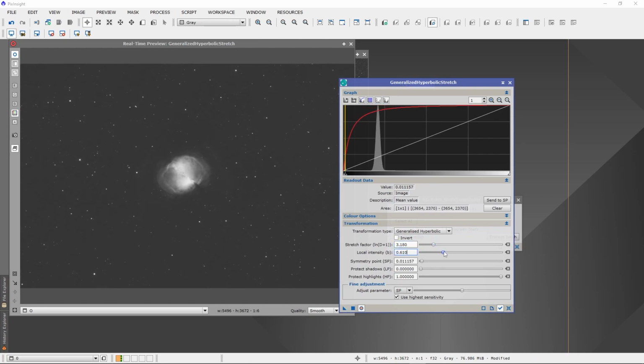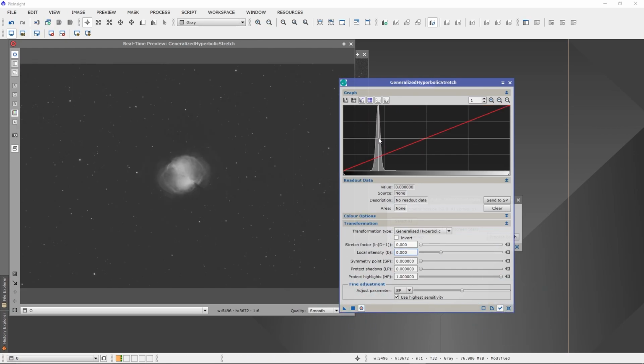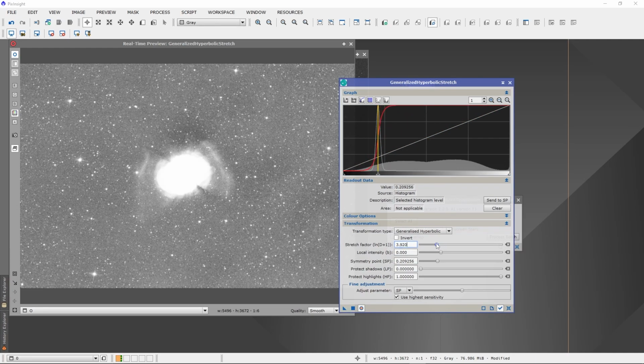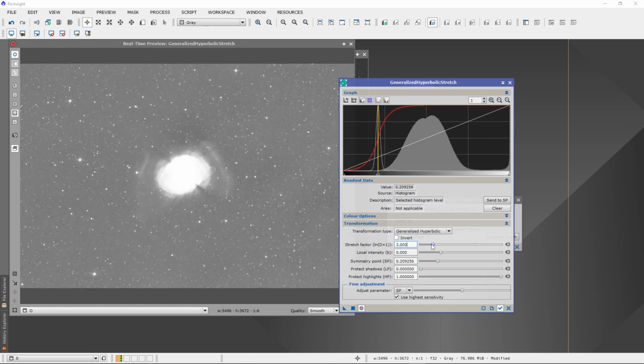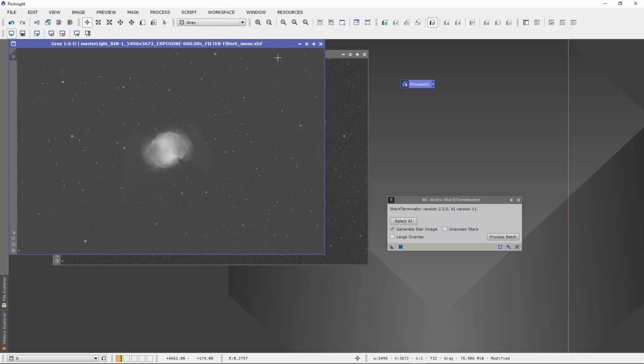Send it back a little bit. Local intensity. And symmetry point again. Now with this you can actually really see we did get a little bit of background here, but that's okay. We'll live. It's not super visible. Then we can drag this down again. And I think we're ready to combine them.